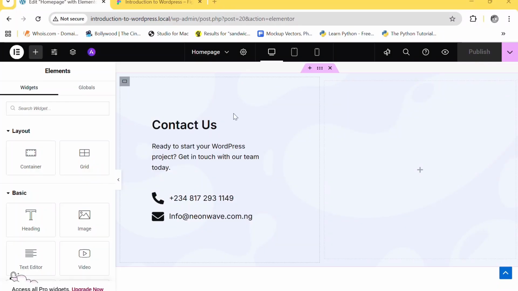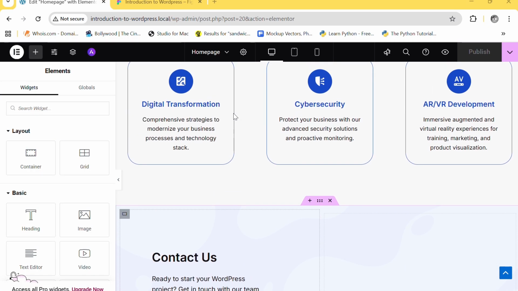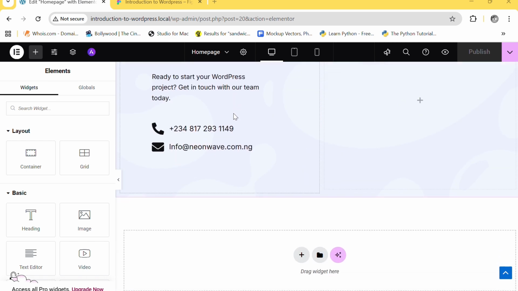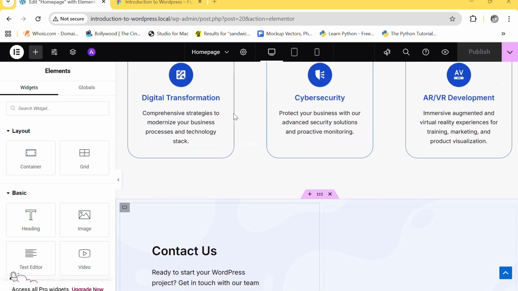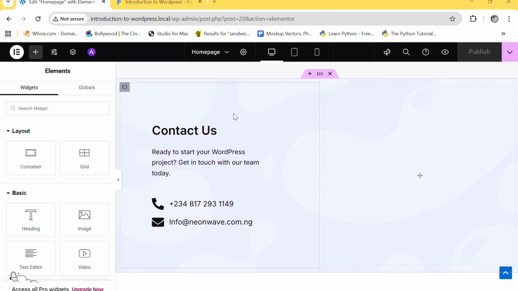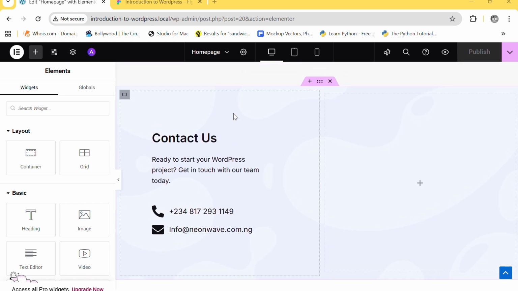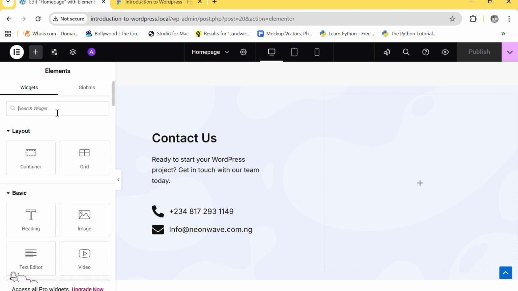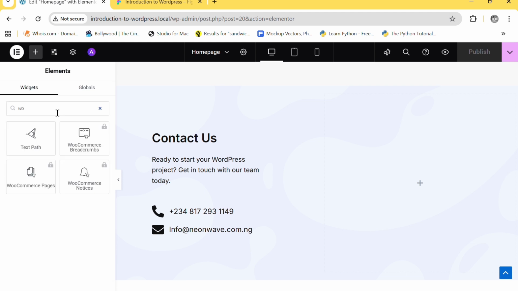Welcome back to this tutorial, and today we are going to be talking about forms, and we are going to continue from where we stopped. So one of the first things I have to do is install WPForms. The reason why we are not using the form that we have, like I mentioned earlier, is that we don't have a paid license.